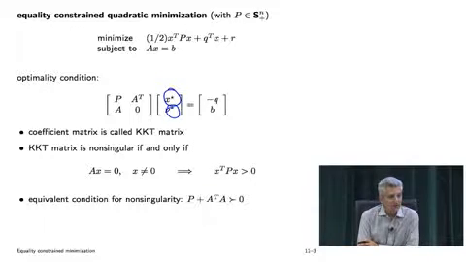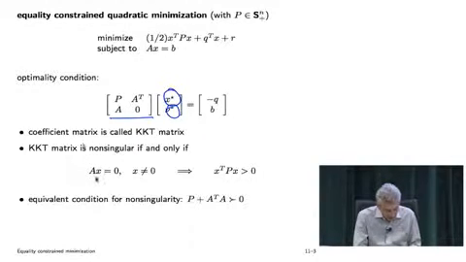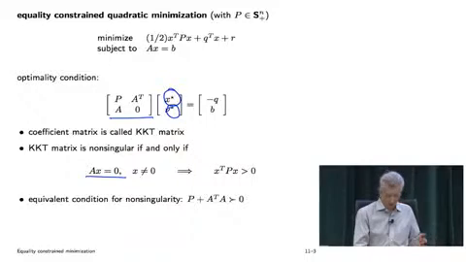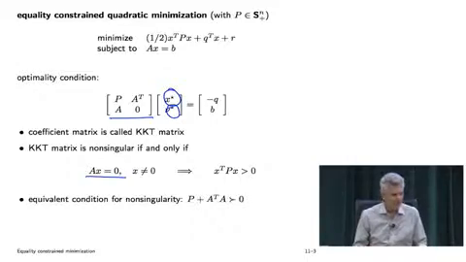By the way, there's some structure here. There's a block of zeros, and your eye should be looking at it already. You can have more structure, but that's that. And you can work out a lot about this KKT matrix. For example, it's non-singular if and only if, in the null space of A, P is positive definite, or something like that. Another way to say that roughly is P is positive definite on the null space of A, right? So P has to have positive curvature on the feasible set. That wasn't quite right, but that's the spirit. Okay, so that's a set of linear equations.